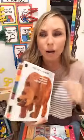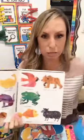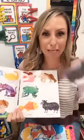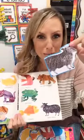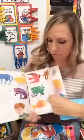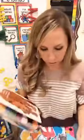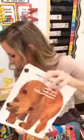I don't have to find all the clip art. And if they're not perfect, the kids don't care. Like the black sheep, he's not whole, because when I copied him, I must have missed his back half. So it's not a big deal. And the kids don't care. This is children off of this page. And I just used it for my classroom, so I'm sure the authors don't care.